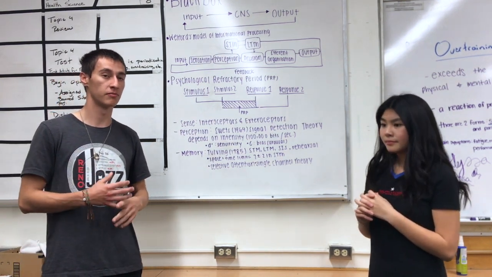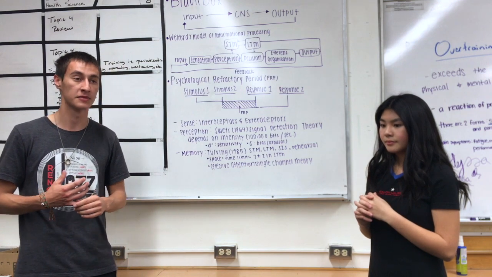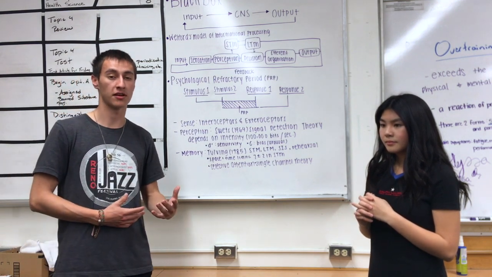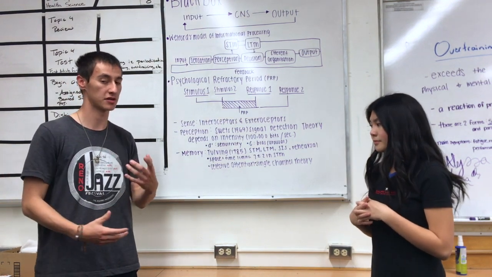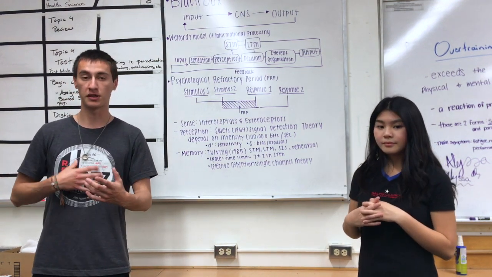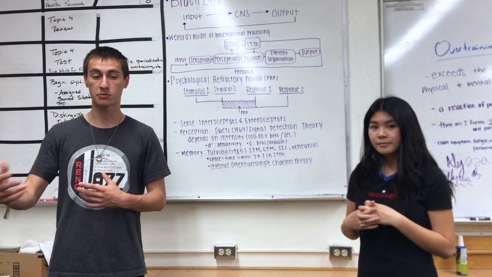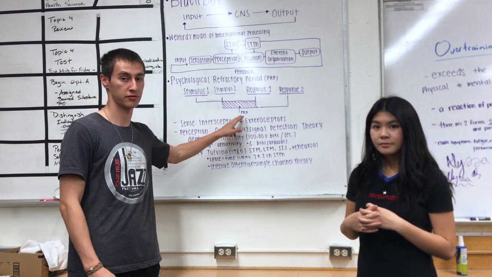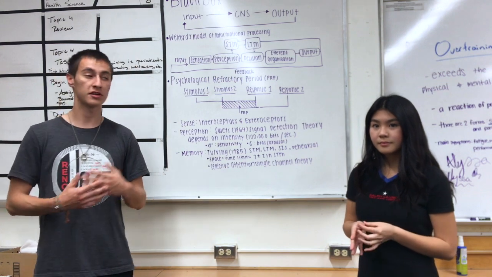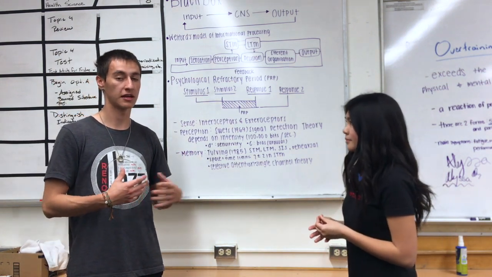This can be most prevalently seen in texting and driving. If you're driving down the road and you have something happen on the street as you're driving, but you're also having a conversation on the phone, you will be a lot slower to react to that stimulus because you have multiple stimulus coming in at the same time. So that's your psychological refractory period. So now I'll demonstrate that psychological refractory period in an actual test.